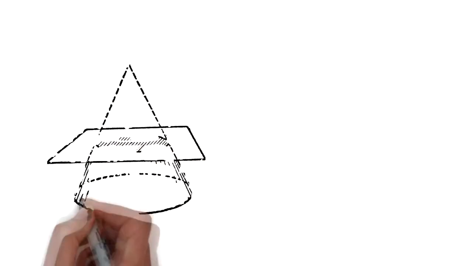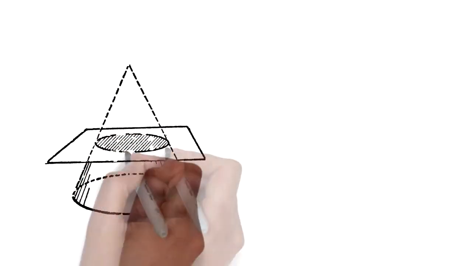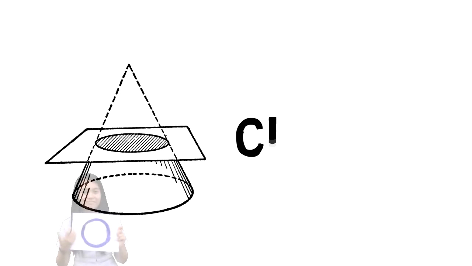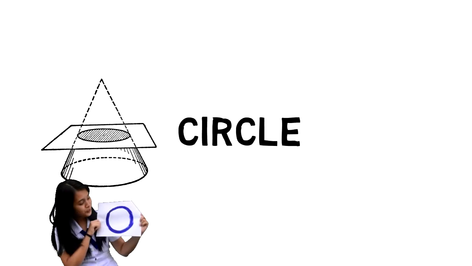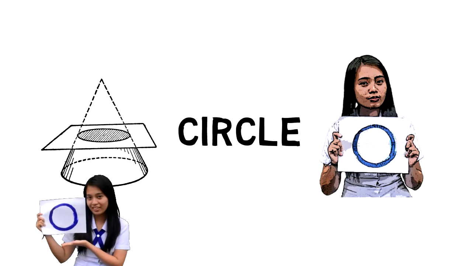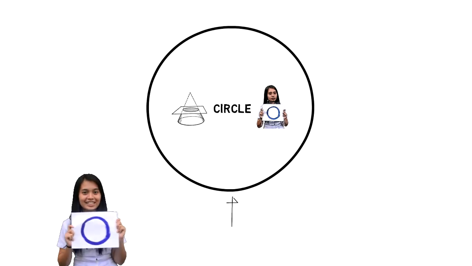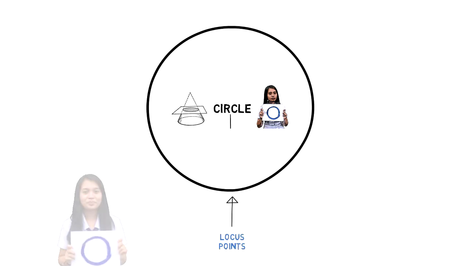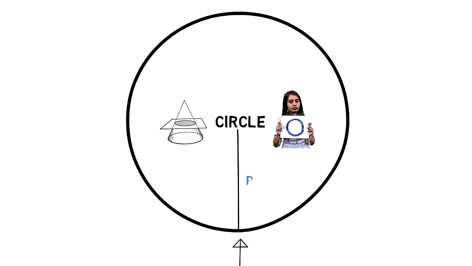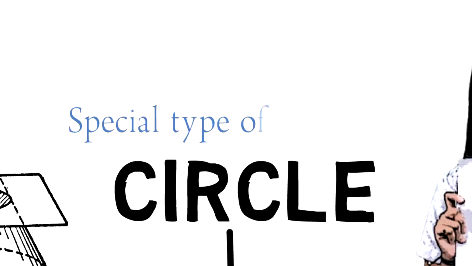When a single-napped cone is cut with a plane perpendicular to the axis of the cone, the curve formed is called the circle. This intersection is a closed curve, and the intersection is parallel to the plane generating the circle of the cone. A circle is a set of all points that are equally distant from the symmetry center, called the radius, and also a circle is a special type of an ellipse.